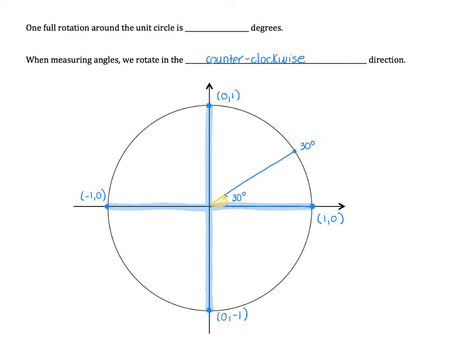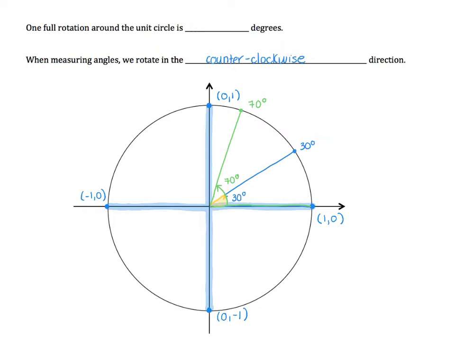So if I were going to measure out an angle of, let's say, 70 degrees, well, I would start from standard position and then rotate counterclockwise 70 degrees, so up 70 degrees. So maybe this rotation here was a 70 degree rotation, and so we would mark that with a 70 degrees up here. That's typically what we do, but really we know that that means that that interior angle is 70 degrees.